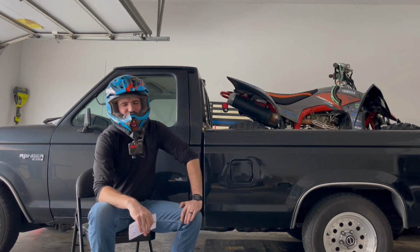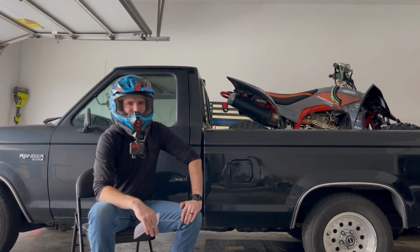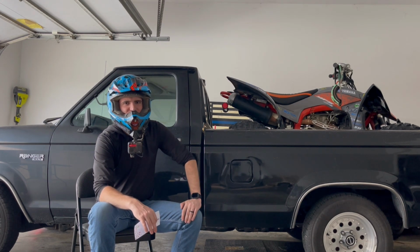So, rear skid plate, you've got to get one. Protect everything you can in that underbelly. These things sit low, and you don't want to be banging them off roots and rocks.